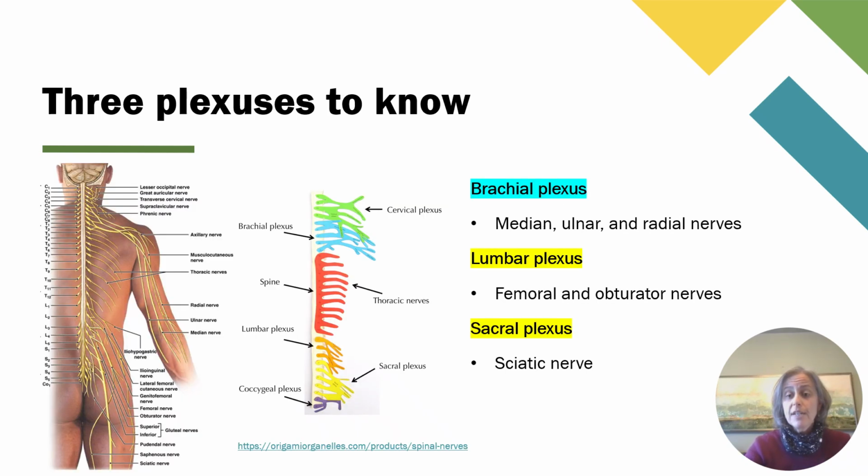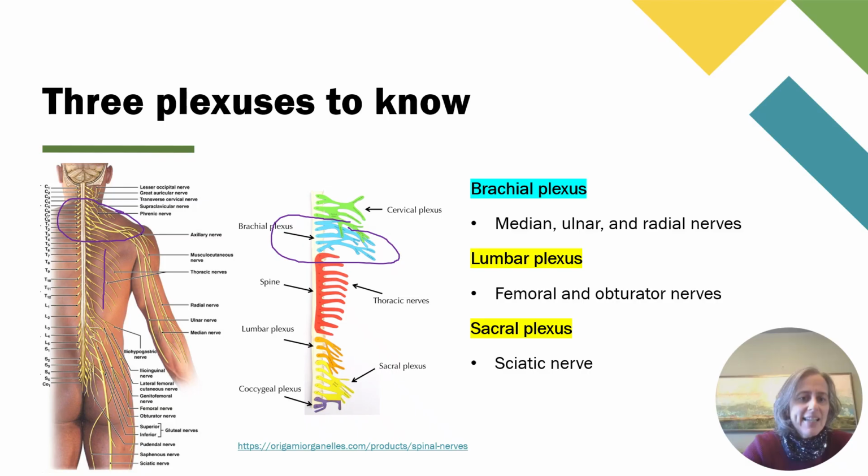So overall, there are 3 plexuses coming off of the spinal cord that I want you to know. The first one is the one that's up here, which is the brachial plexus, which they've kind of shown you here. And that's where our median, ulnar, and radial nerves are going to branch off of. Then I want you to just notice that as we move down here, coming off of the spinal cord, these nerves all just kind of go straight out. They don't bob and weave. They don't mesh and network. Those are the thoracic nerves. They don't form a plexus.